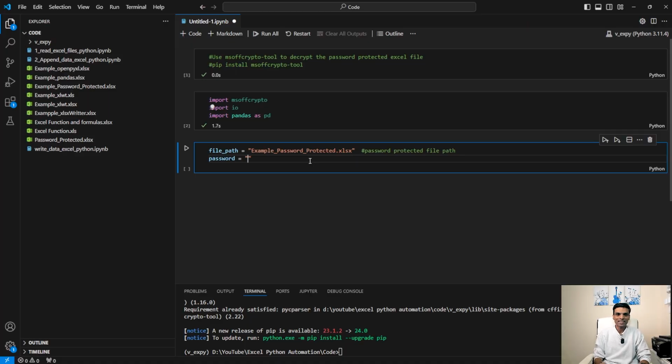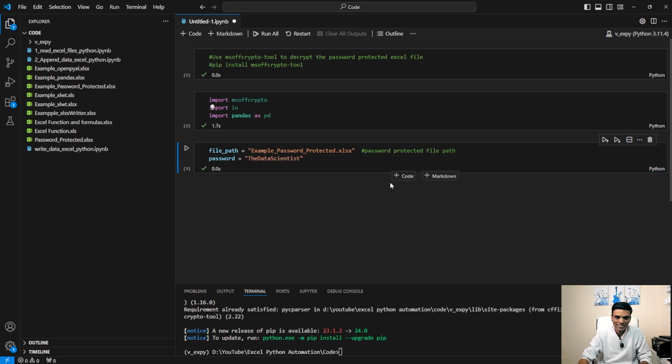Well, that is not possible, at least I'm not covering that in this video. So you need to know the password to read the data from a protected Excel sheet. The password that I have maintained is the data scientist.